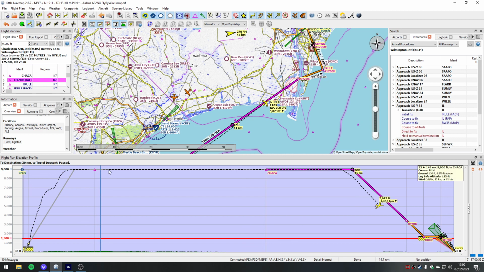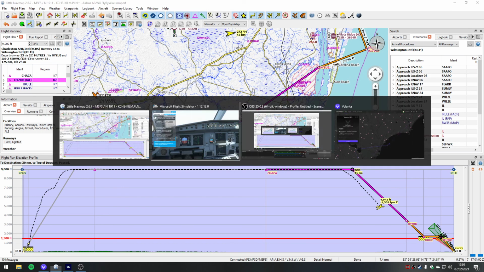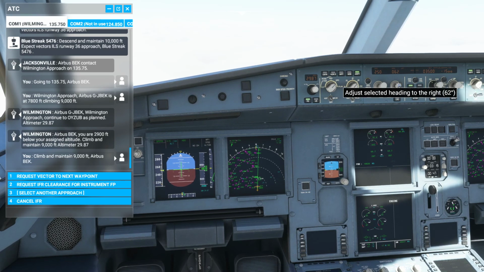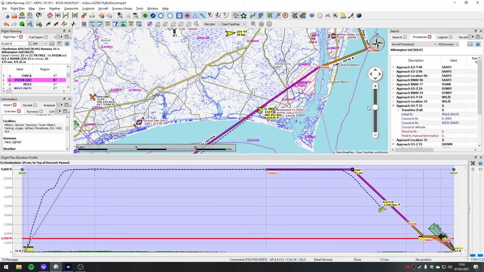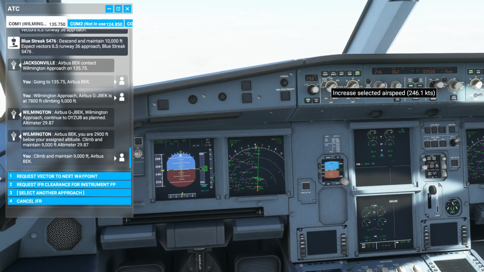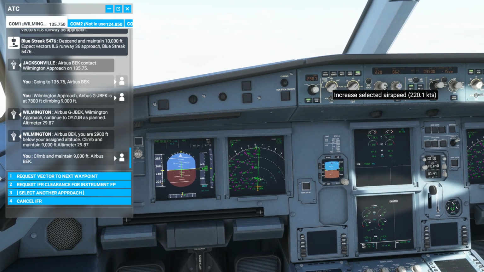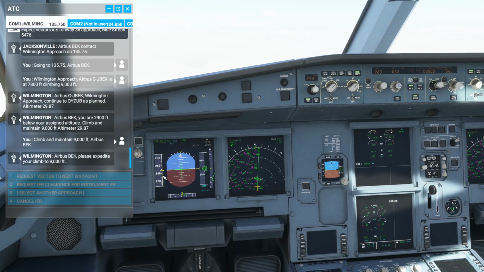So you can see we're almost back on track for the approach into OISUB. So I'll go a couple of degrees to the right in a moment. So 62 degrees, and you can see the aeroplane is very, very gently banking to get to 62 degrees. So this is where a lot of stuff's going to start happening now. We're going to come off the speed to 220. And the plane won't slow down in a hurry because we're sliding downhill, remember. See, look, it doesn't want to lose that speed.